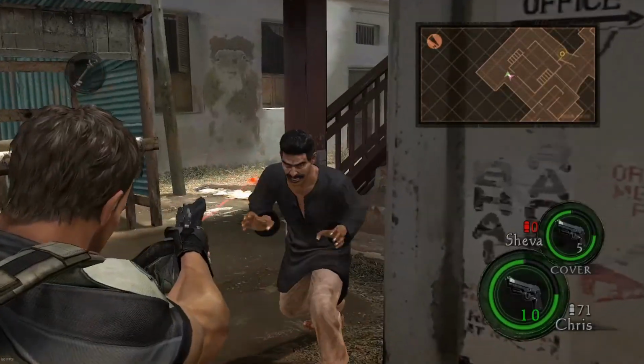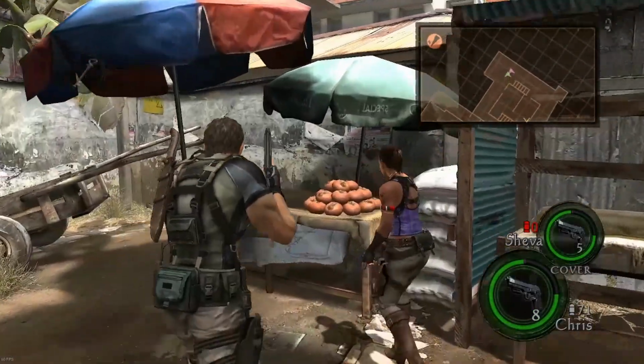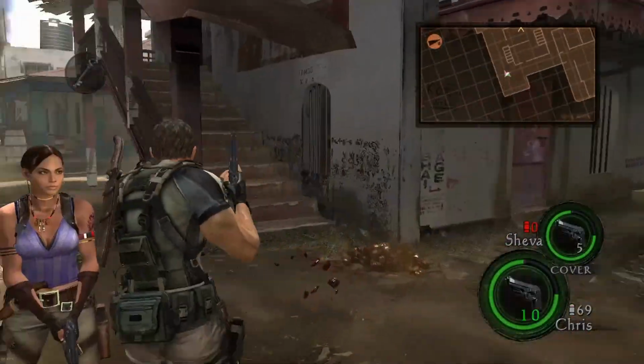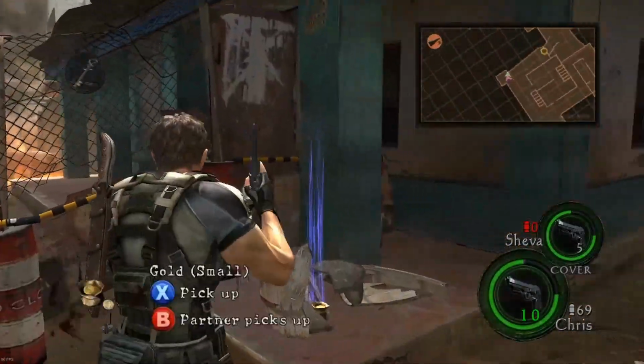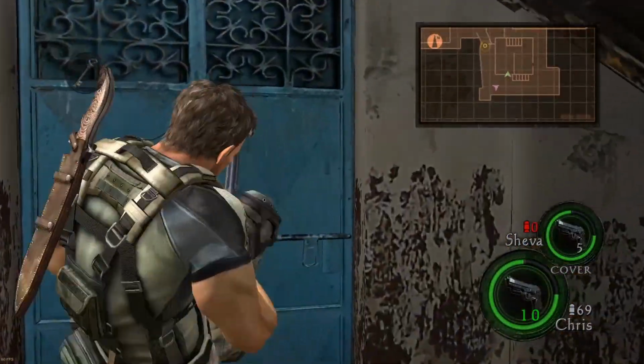If you want to, you could try to do a combo with Sheva. If you shoot one of the Maginis in the arm and then put her on attack mode, you can kind of do a little combo with her. But it's kind of hard to pull off, and there's really no reason for it. You could just do a neck breaker, punch him, stomp him, whatever you want to do. Should be pretty simple.